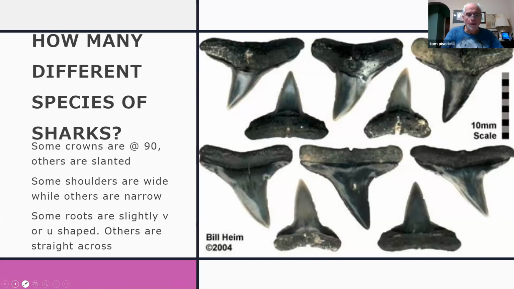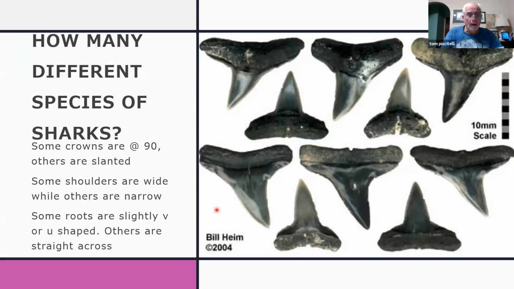The variations in the crowns and roots are the result of the tooth's position in the jaw and whether it's an upper tooth or a lower tooth. The 90-degree angle teeth are lower anterior teeth at the front of the jaw. The slanted angle crown teeth would be lateral teeth. They are slanted away from the midline of the jaw toward the back edge of the mouth. There's serrations on their shoulders, which differ from the bottom teeth as well. They have no shoulders. In this case, they're described as wavy. That was another new term for me, wavy.